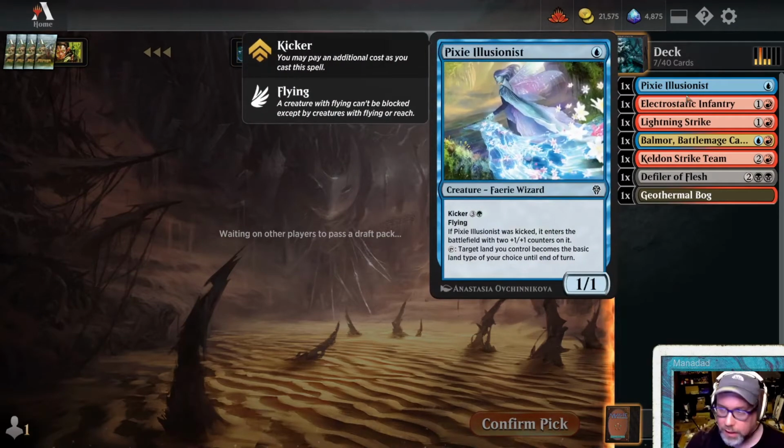I got hopefully at least one other video up where I do like a five color. My first two drafts, I did the five color thing, the domain thing. First draft, I got a Jodah, pick one, pack one, and went full in on Rainbow Legends. So check that video out if you haven't already. After you watch this one, of course, because you came to watch some aggro. Enforcing aggro.